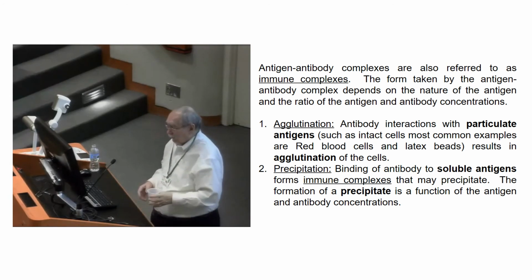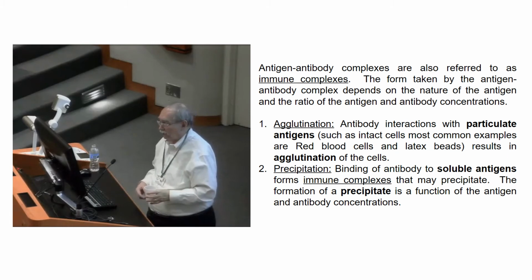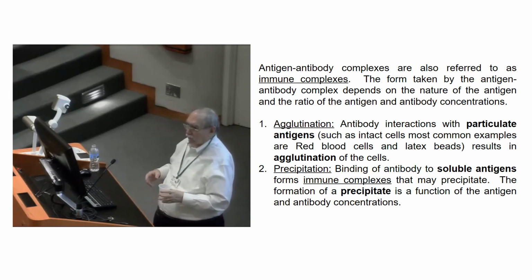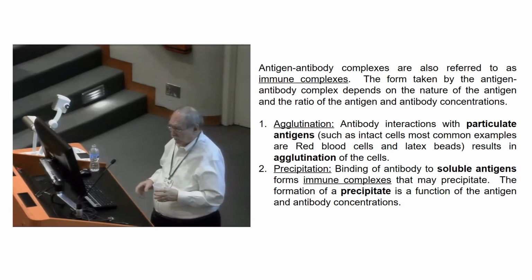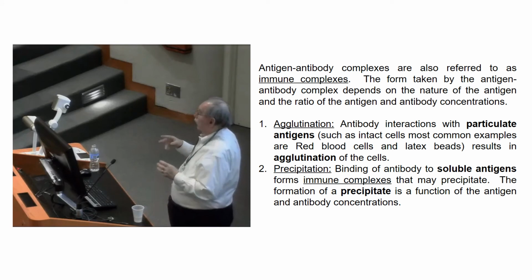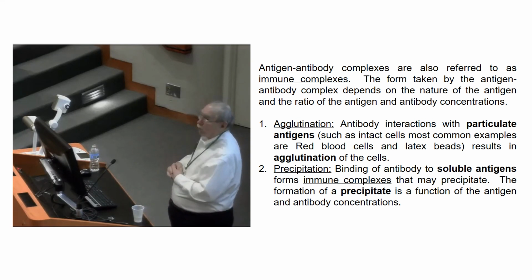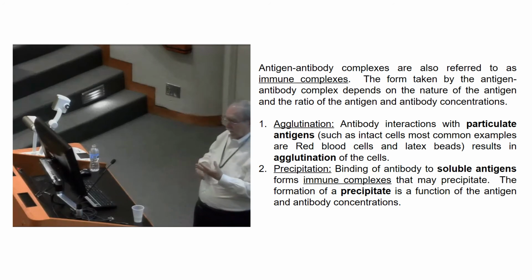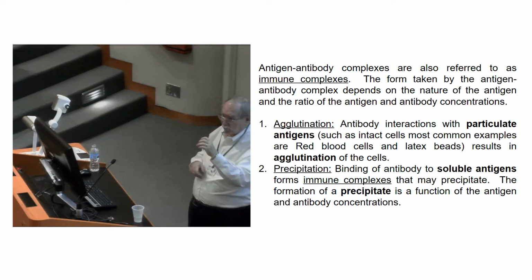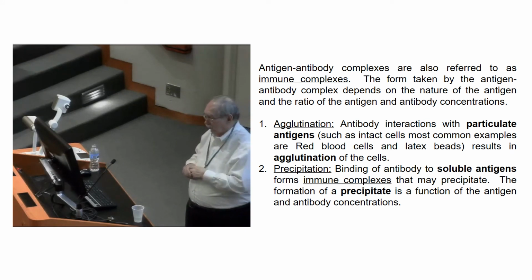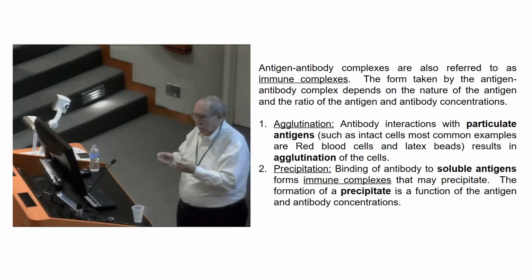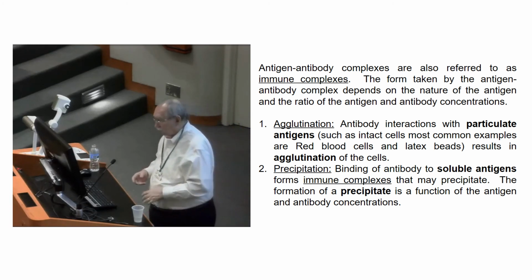Oh, by the way, just so that you don't get mixed up and figure you're never going to figure out which one is which, if they give you an example, I'll give you a shorthand way of getting these right all the time. There are only two particles. There are only two things that are ever used in examples on exam questions that are particles: red blood cells and latex beads. Latex beads are little tiny microscopic plastic beads on which you can stick proteins or carbohydrates. If anybody's cross-linked these particles, they will clump together, and you can see this visually. See this clumping. That's agglutination.